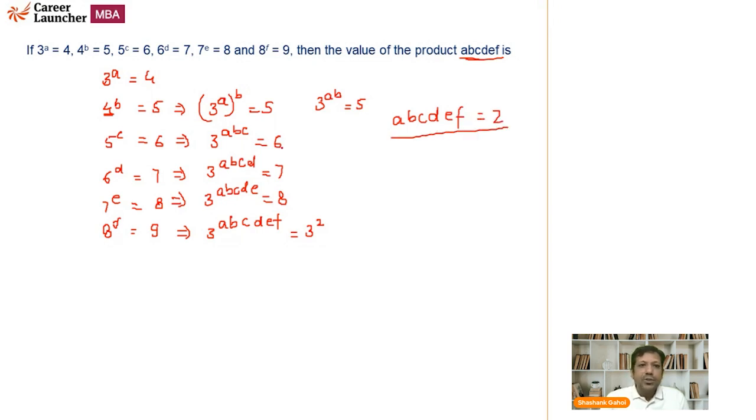This is a pretty easy question. I have written all these things to explain, but after the second term, you can understand that all the powers are eventually going to be multiplied. So after this, you don't need to write anything. You can directly figure out that the powers are going to be multiplied only, and eventually they will be equal to 9. So that's how we are going to approach this question in the exam. Now let's move on to the next one.